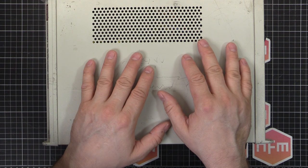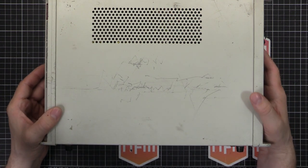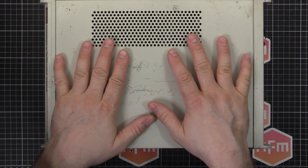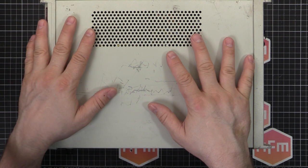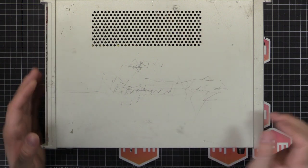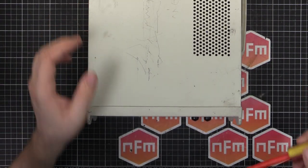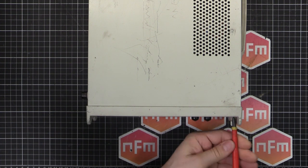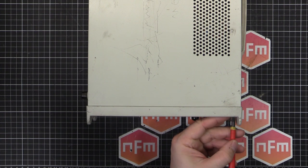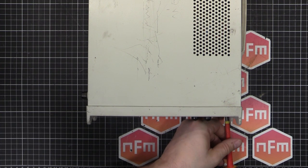That will be the subject of an upcoming video. This one does actually work - I've had a little tweak with it using my Keysight 6.5-digit multimeter and it seemed to work okay. So before we turn it on, as a rule, we've got to take it apart. Let's dig these screws out and see what we can find.